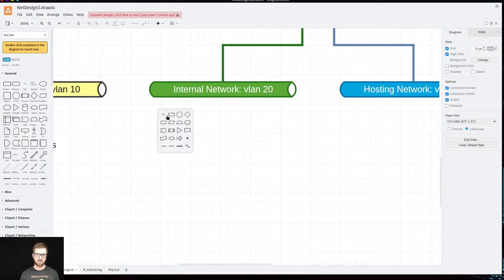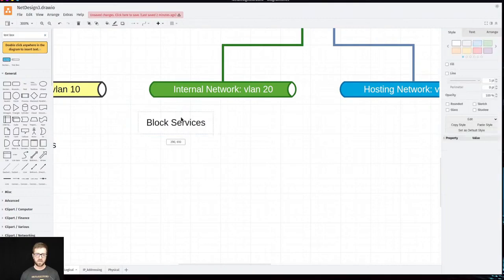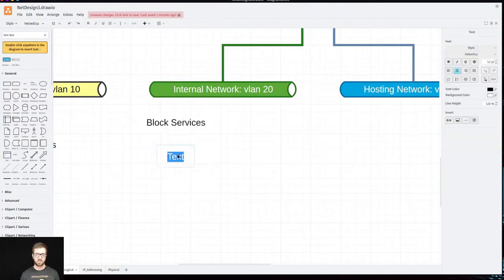All right, so what we're going to do is block services type, and we're going to block SMTP, which is port 25.